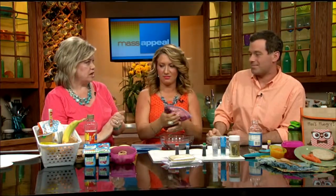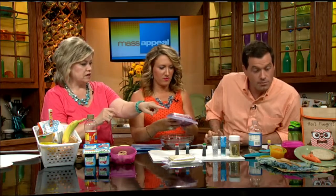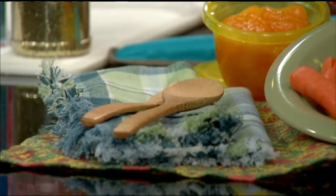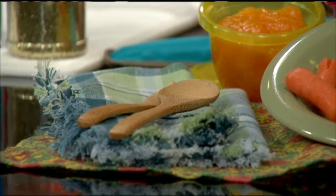You want to go as green as you can with your lunches, meaning eco-friendly. Yes. So I've got some little bamboo place settings there. You want to go with things that you just bring home and rinse instead of throwing away. Very cool. Go with the fabric napkin. Bandanas are a great cheap napkin for kids. Ooh, and they're like 99 cents, so stylish, too.